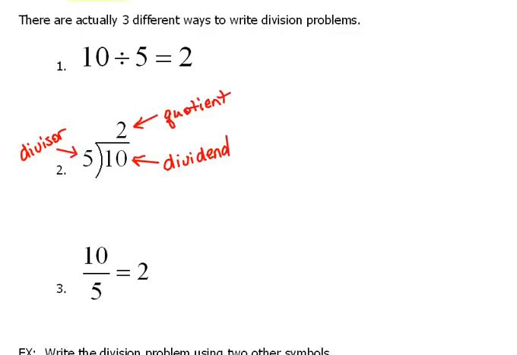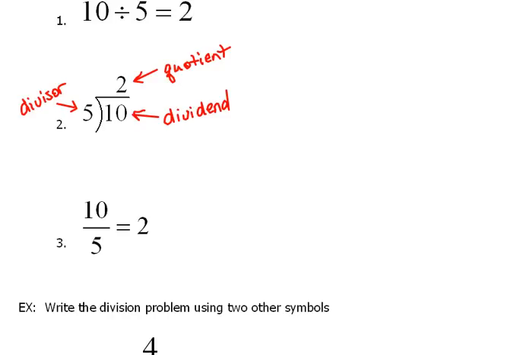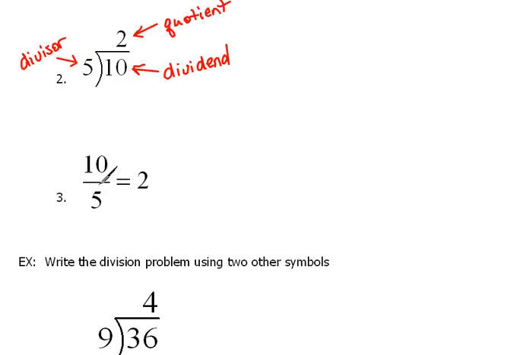Now, there's actually a third way to write division problems, and that is as a fraction. So, here we have this division problem, because that's all really that a fraction is. It's just a kind of a compact way of writing a division problem. This literally says 10 divided by 5 equals 2.